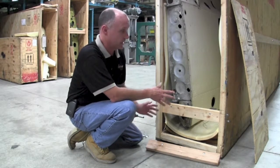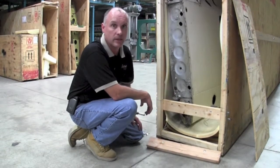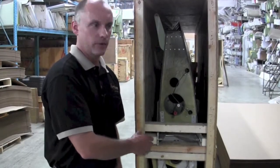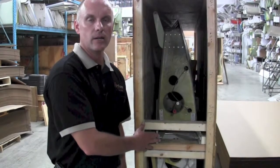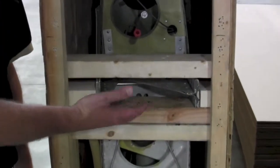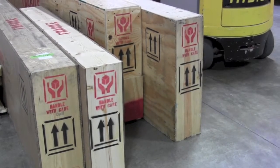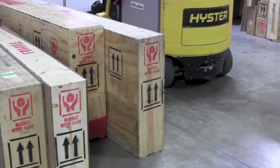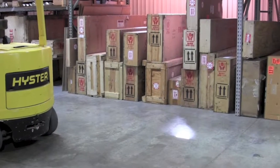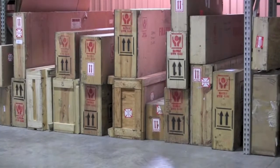This particular crate is set up for two wings — a pair. A single wing crate would simply be a narrower version of this style. On Piper wings with their I-beam style construction on the main spar, supporting the wings is accomplished with two-by-fours across the crate supporting the weight of the wing on the spar channel. We have a variety of different sizes and dimensions of crates in stock at any given time, so we can send a crate to you if you don't have the time or materials available for building one.